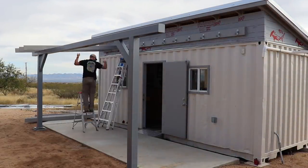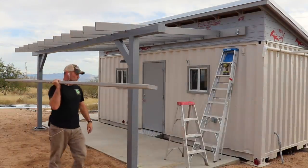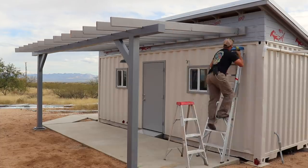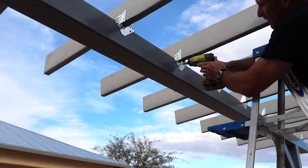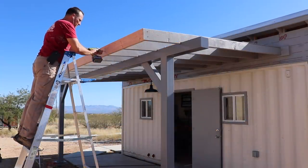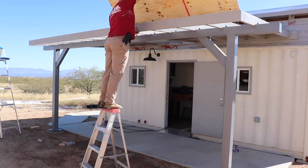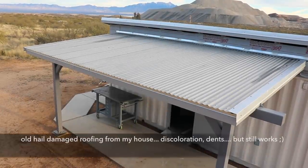After the paint cured for a few days, I installed the new awning joists using mostly the same hardware I already had from the first version — simple brackets from any big box store made for porches or awnings. The only change from the first version is that I used two-by-sixes this time around, whereas before I had used two-by-fours, so definitely a bit beefier. After that I installed the fascia board and the rest of the roof decking, covered it in an underlayment, and installed the roofing. I don't have many clips of the roofing because it got pretty windy and I didn't have anyone to hold the camera, so I just powered through.